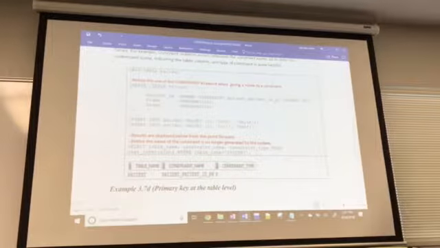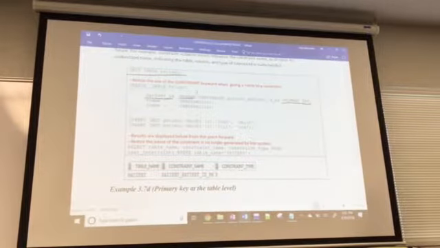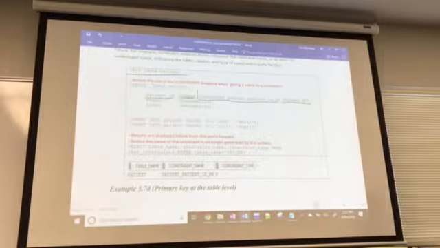Let's go ahead and find out more about this. Okay, so I'm going to go ahead and drop the table, recreate it, and take a look at this. Once again, we have the patient ID, and then we have the type, and then it's going to be a primary key just like before. But take a look at all the stuff that I've just added.